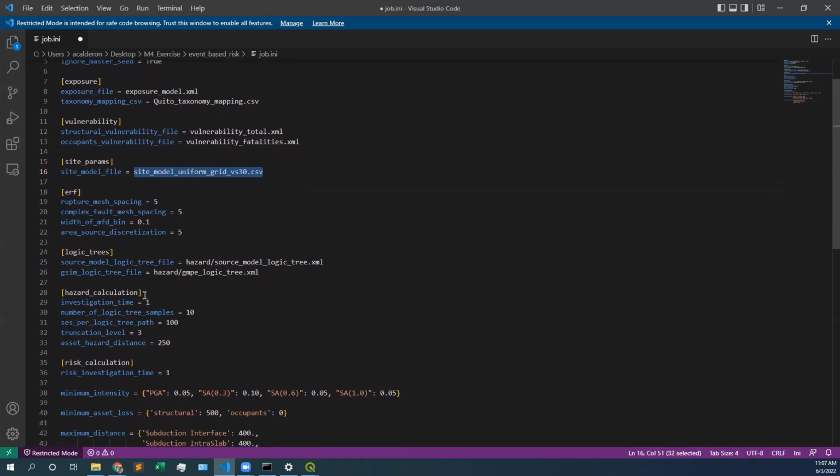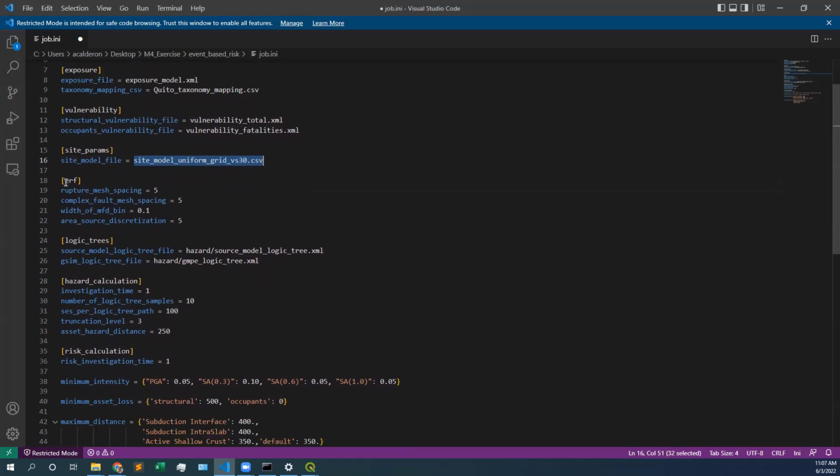Okay, now we're getting into very interesting things. So the ERF and the ERF parameters, you saw them with Kendra last time. We have the rupture mesh spacing; we are going to keep it at 5 kilometers. We have the complex fault mesh spacing; we're going to keep that at 5 kilometers too. We also have the width of the magnitude bins, how we want to discretize the magnitude bins in our magnitude frequency distributions.